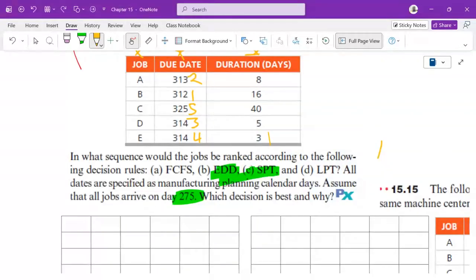And then if we were to do short processing time, which is the duration, that's your 1 there indeed. Then that's your 2, that's your 3, that's your 4, that's your 5. That's a sequence that you're going to utilize for both instances. So we're going to write them almost simultaneously. We'll try to multitask.